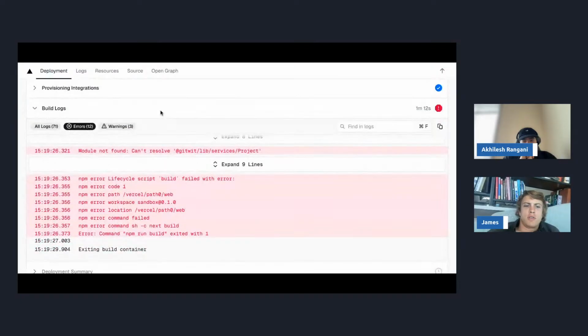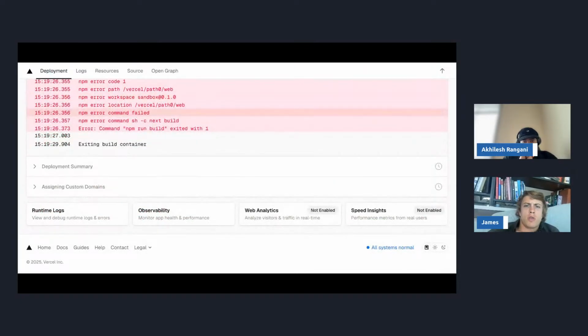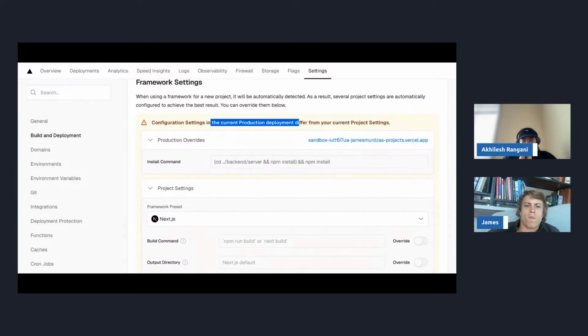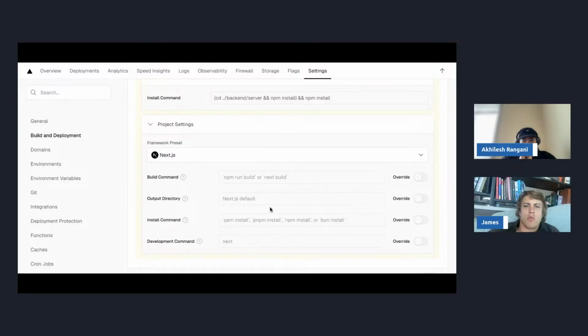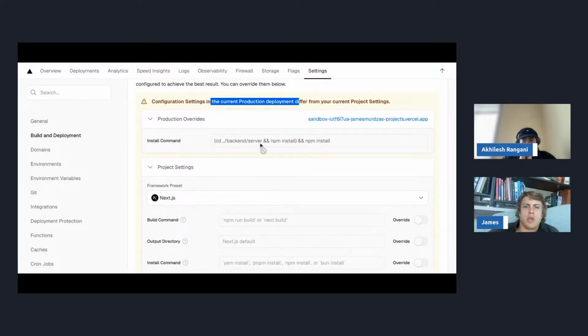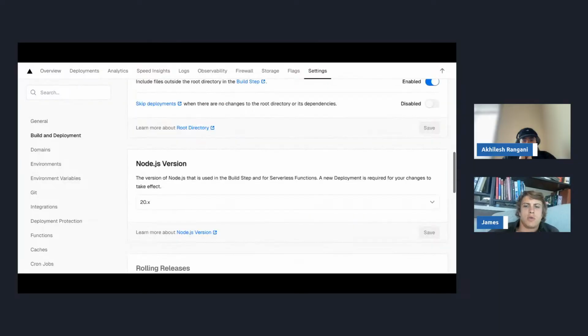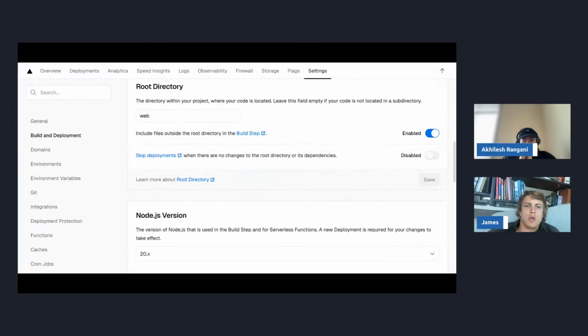The question is if it's still using that old setting. See production overrides: the current production deployment differs from your current project settings. Yeah, so this is what we want. But I redeployed it, so it should use the new one.